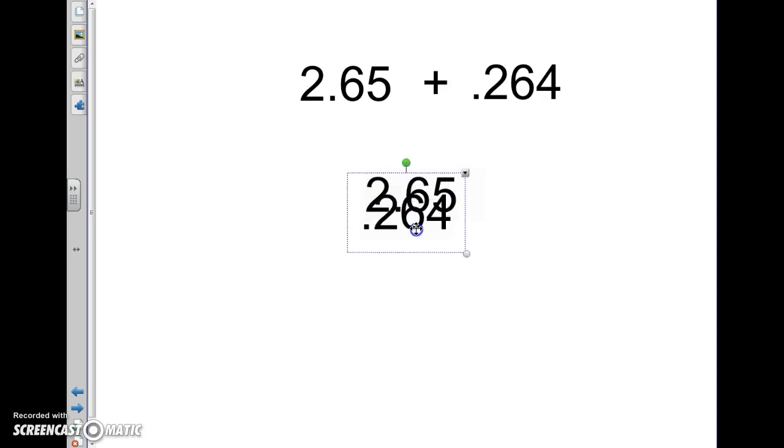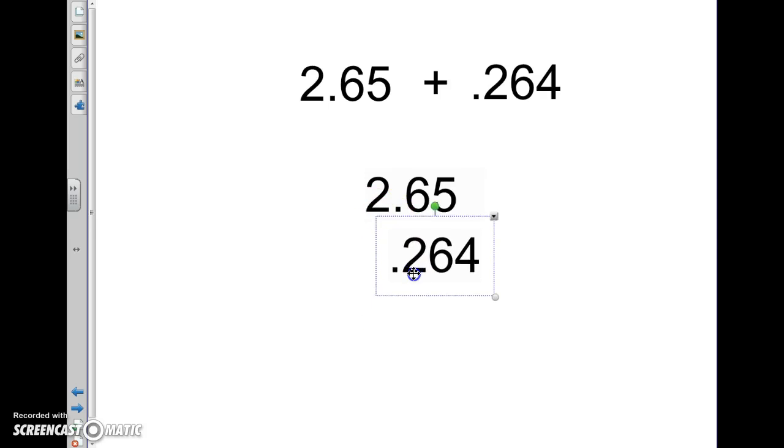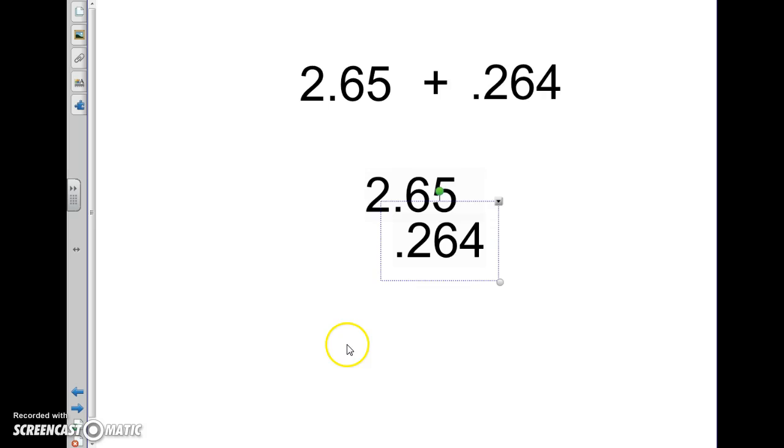Now you'll notice it doesn't mean that I say, okay, I've got 3 digits here and 3 digits here, so I'm just going to put them right underneath, because remember, we want to have the correct place values lined up. So if I look at this 2 here, I can tell that's in what place value? That's in the tenths place, correct? Remember, because immediately to the right of the decimal point is the tenths place. And then if I look up here, this 2 right here is in which place value? The ones place, because it's immediately to the left of the decimal point. So I want to make sure that my tenths are underneath my tenths, and my hundredths are underneath my hundredths, right?